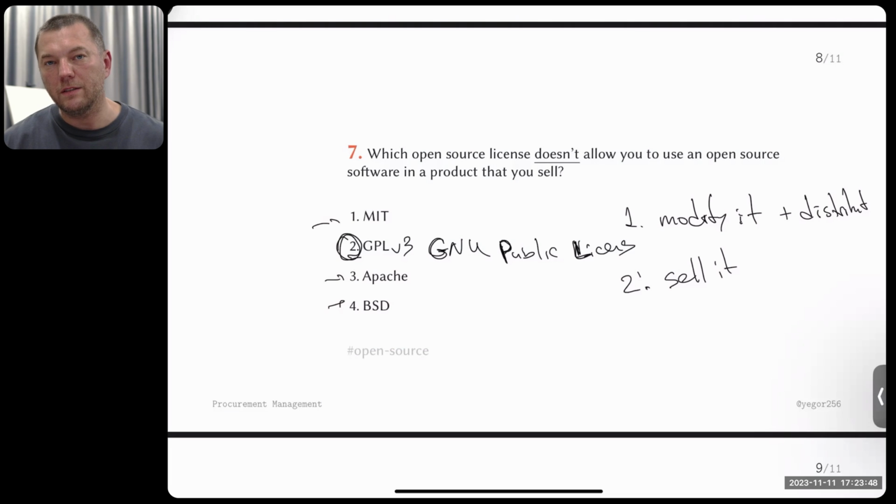So that means it's a big business, it's a big problem maybe for you as a manager if you don't pay attention to this. If you in your team develop something and you don't pay attention to which open source components stay in your code, and your code is not open source, then you may get into trouble. If the authors of those open source libraries find out that you did this, they may sue you, they may go to court, and then you will have to share some part of the profit which you got from selling your product.